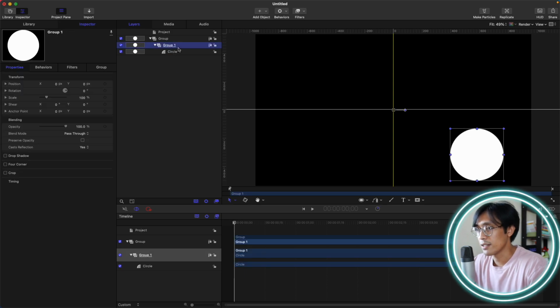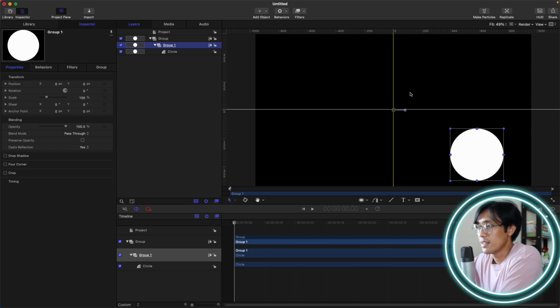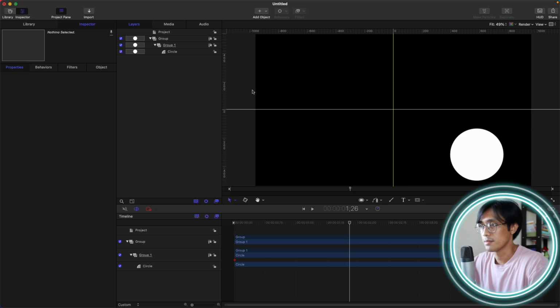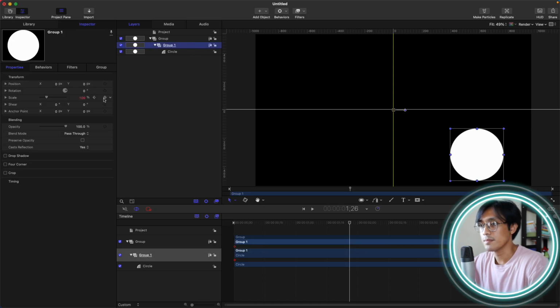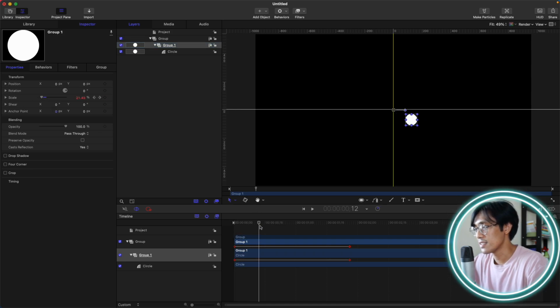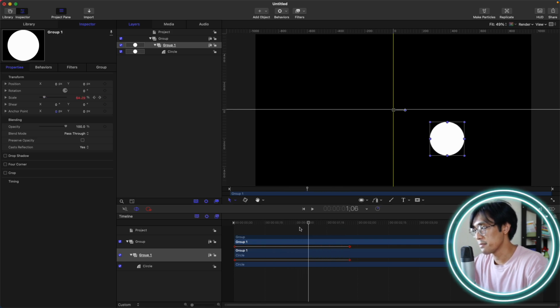Select that newly created group, and you can see that the anchor point is here in the middle. Then let's make another scale animation, of course. And then you can see the circle scales from the middle of the canvas.